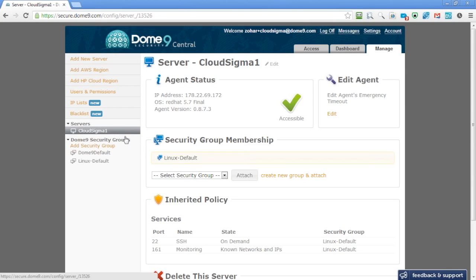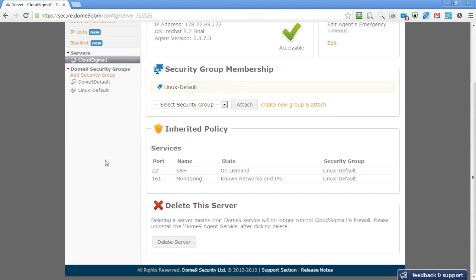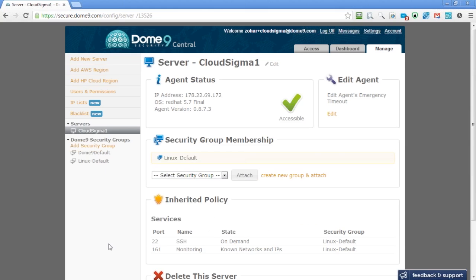Now, if we have more servers here, instead of going and configuring this security group or adding this configuration to every server, we just, with a click of a button, attach this new security group to all those servers, and this configuration automatically propagates.